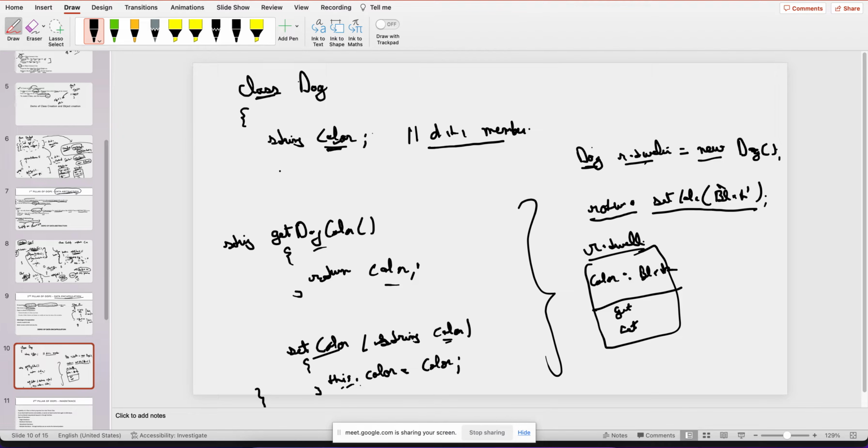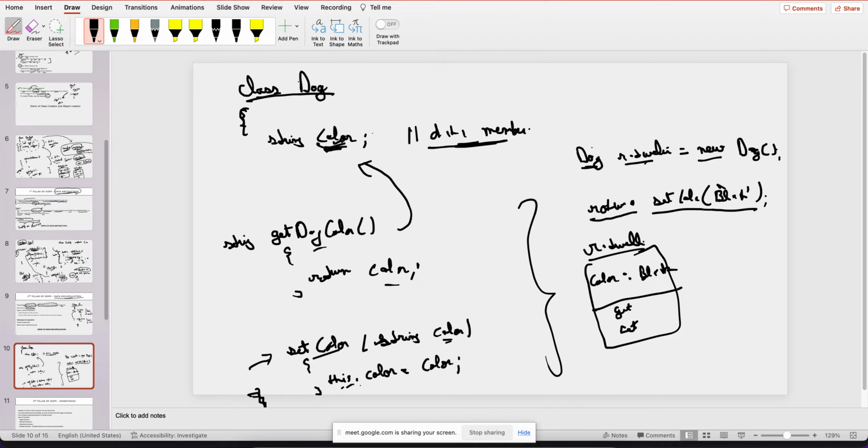But if you see what has happened, we have encapsulated both pieces of information, the data members, which are known as variables, and the functions which work on them, together into a single class. If anybody wants to change this color, they can call this method, right?